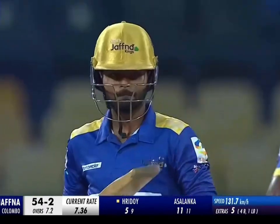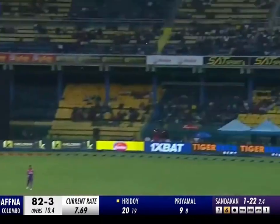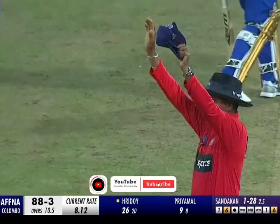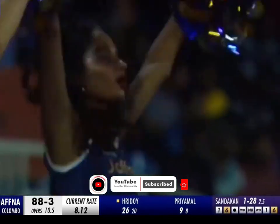More runs. This is better for the Jaffna Kings. Field. Oh, that's massive. Hridoy puts it over square leg. Hridoy in good rhythm. That's a smack and a half.